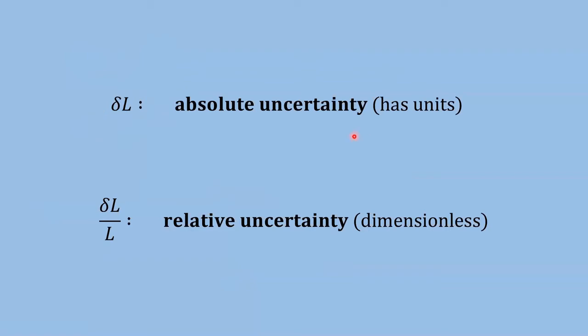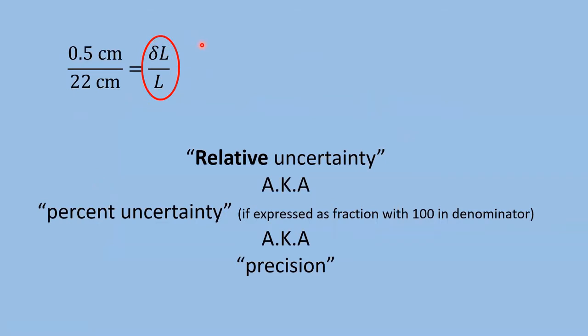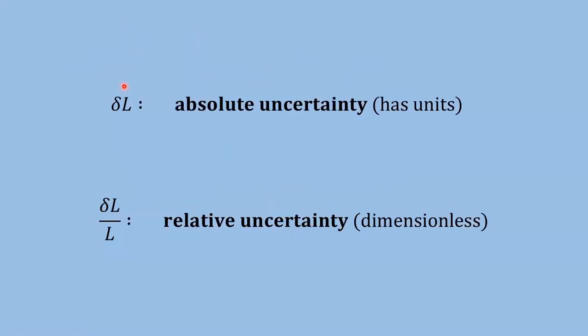Absolute uncertainty has units associated with it, like centimeters or millimeters. Relative uncertainty is dimensionless, because check it out. You're taking a number in centimeters and dividing by another number in centimeters. The units cancel, so to speak. And a percentage, anyway, doesn't have units, right? You would never say 5% meters. That doesn't make any sense. You're always dividing two quantities that have the same dimension.